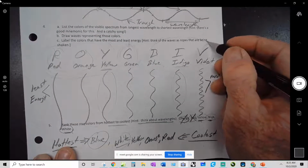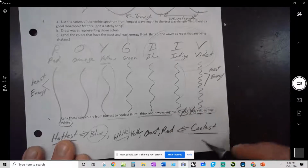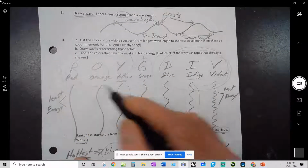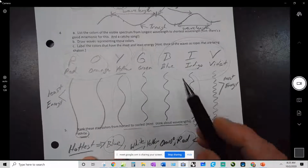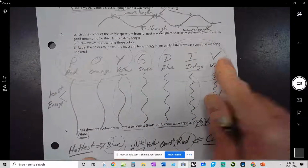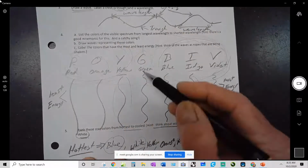give off kind of blue and indigo and violet, everything on this end, and you mix it together and they look blue. And the coolest stars, they give off these colors, red and orange and yellow, and if you mix those together, they look red. Now here's the funny thing. If you have a star that's not cool and it's not hot, but it's sort of in the middle and it gives off all the colors like this, and you mix all those together, are they going to look greenish?